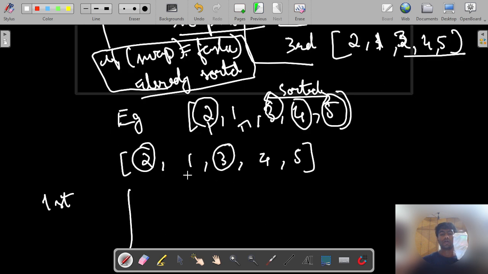Once these two are swapped, we get 1, 2, 3, 4, 5. So since 2 is greater than 1, we swap these two in the first iteration.